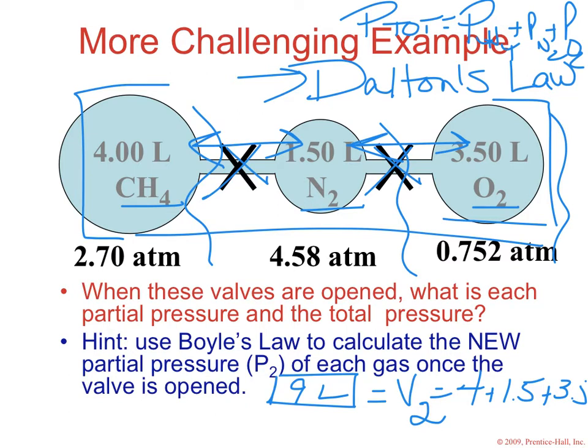What else is going to change in response to volume? It will be pressure, right? Since all of these gases have a larger volume, pressure should go down. So where do we start here? We start by figuring out the new pressure of each of these three gases once we open the valve. We start out with finding the new pressure of each of those gases. So let's look at how we do that.